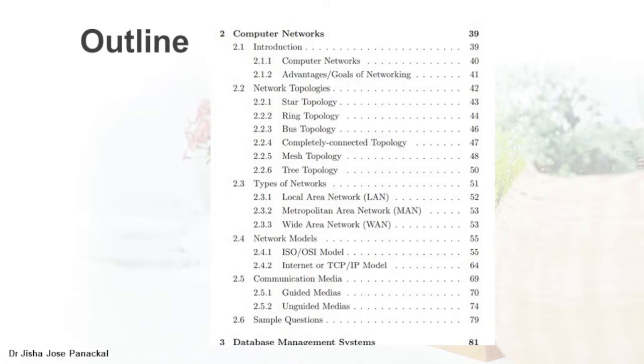It includes the introduction part. We have to learn about what is a computer network and what are the advantages of using it. It is also known as goals of networking. And we have to see how these are connected with the help of topologies that are discussed under the network topologies heading. We have different types of topologies and we will learn that in this particular section.